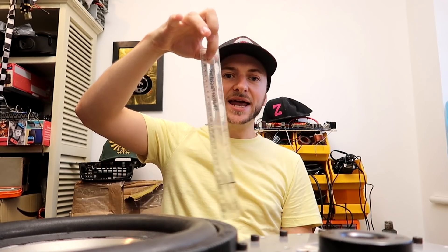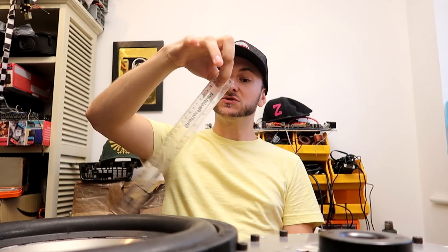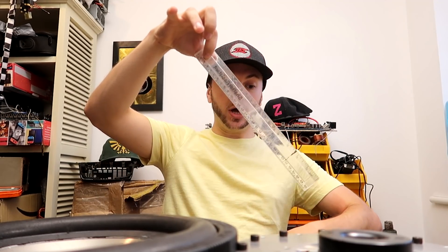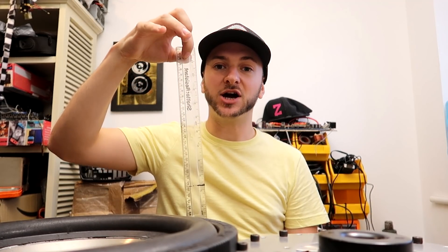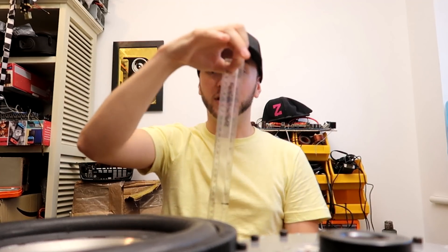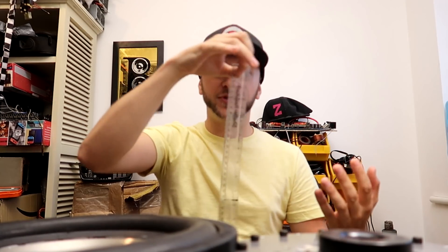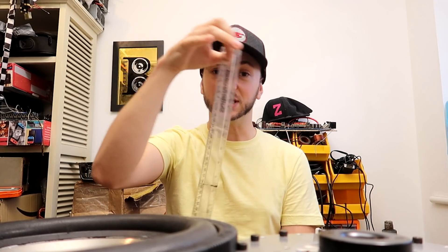At this tuning frequency, I need to move the cone barely anything to get a huge displacement on the bottom. I'm still putting energy into this system - I'm applying energy to my hand, but I'm applying it just at the right moment where it translates that energy into a swing at the bottom of the ruler. If I change the frequency and play away from the tuning frequency, you can see that it doesn't really work. Now the woofer starts moving loads and loads, but I'm not getting any displacement at the port. The whole resonance doesn't work at this higher frequency.